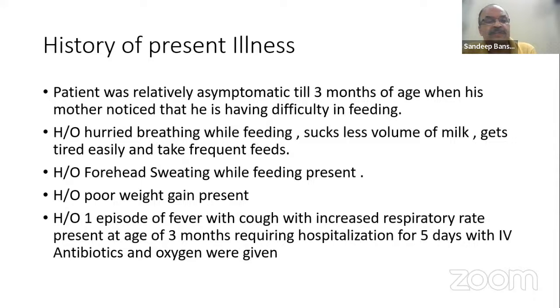So what does all this tell you? The hurried breathing while feeding, sucking less volume of milk, history of suck cycle. What does that tell you? Increased pulmonary blood flow, because feeding in itself is a form of exercise to the infant. Yes, they are all signs of heart failure in an infant.